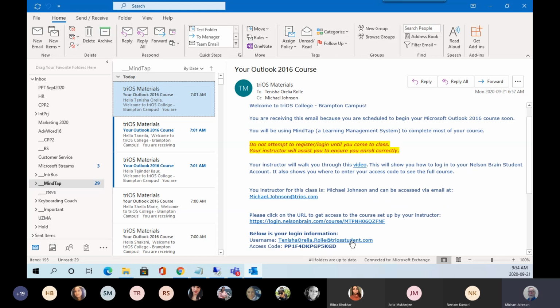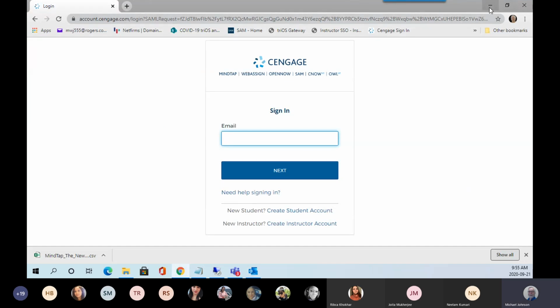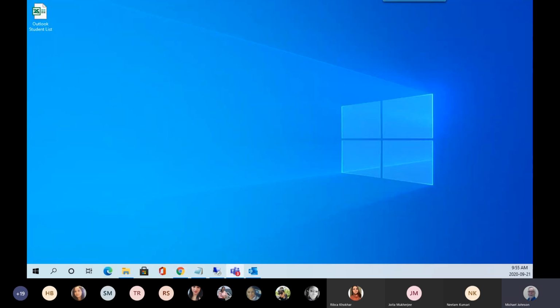However, below that, you actually have a PP code as well as your email. Use the email that they give you, which is your regular email. Use that as your user account and use that PP code. But use the link in this email because this is setting you up with Outlook. The PP code gives you access to it. So that's something you're going to have to do a little bit later. Not going to do it right at this moment, but just keep that in mind. You received this email this morning, so you actually have it. And I'm just simply going to open up the, just give me one quick second here. It's nice to jump back and forth between screens.